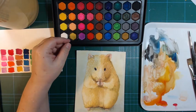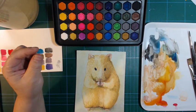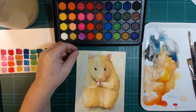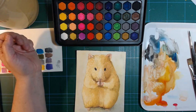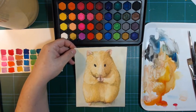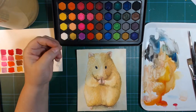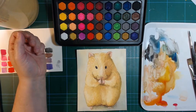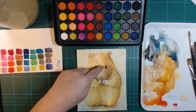Whereas if you pick it up from the pan, it's very concentrated at the tip of the brush, and then you've got to just pour water at the top, which is kind of okay if you want to do a gradient, but that was not quite what I went for. From a distance, it looks kind of okay, but the value control is really difficult with these paints, as I said, because they pale down. It's really difficult also to get things really dark.